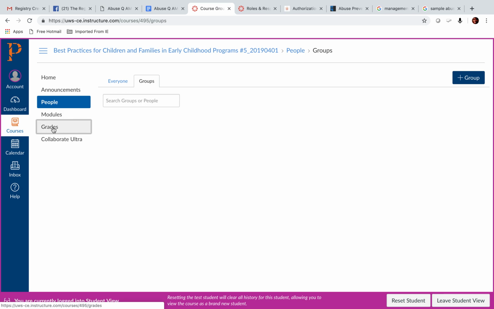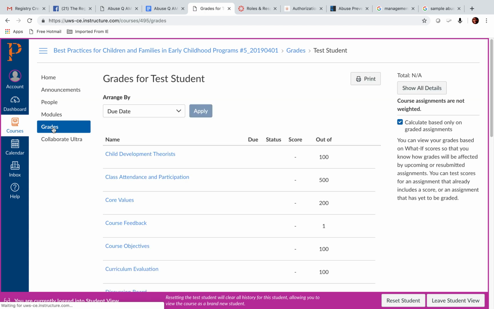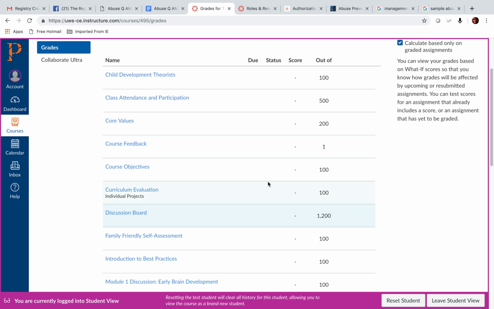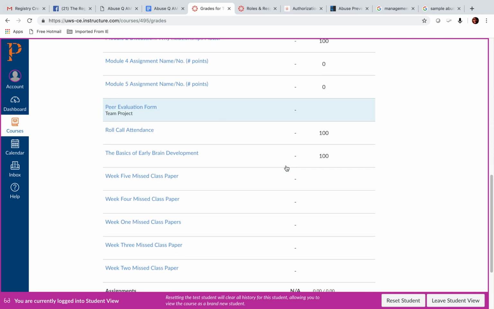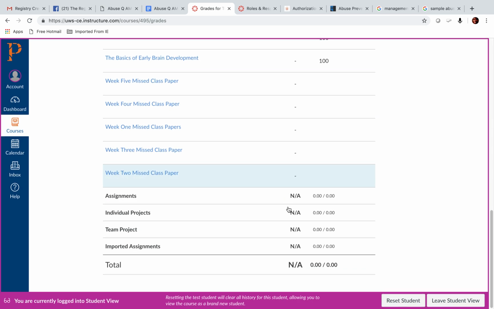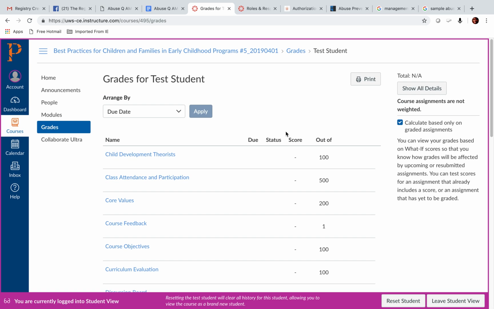And here you can go for grades. All of the assignments will have grades. Or it'll tell you the due date. Well, let's see. If I don't put a due date on it, there's no due date. It's due whenever. But I will start putting due dates on there. It gives you a score out of however many, and then it'll give you a total score at the end of it.